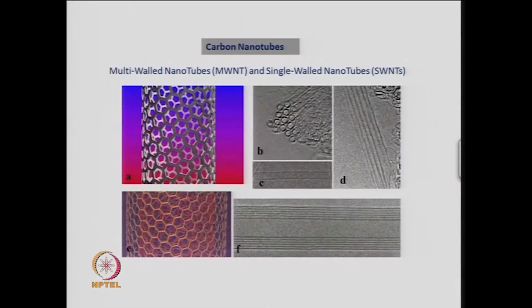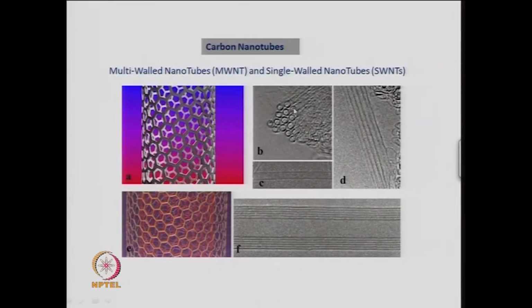So, what we discussed briefly was about different types of nanotubes, both multi-walled nanotubes and single walled nanotubes. And these nanotubes, as you see, are made up of hexagons of carbon, and when the cylindrical part has to close, they have to have pentagons or heptagons. Now, these nanotubes in a microscope look like these. So, you can see these nanotubes. This is a schematic picture and this is how it looks in the electron microscope.